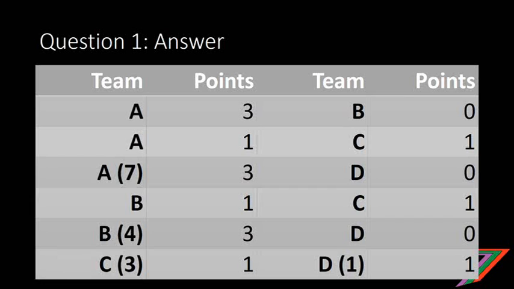So C's got their 3 points through drawing all 3, rather than winning 1 and losing 2. So on that basis, if C drew with A, B, and D, that gives D the 1 point, and that also gives B 1 of their 4. So A still got 6 more points, so they must have beaten both B and D in order to get those 6 points. For B to have got their 3 points, considering they must have lost to A and have already drawn with C, they must have defeated D. And then that leaves D then with just the 1 point. And that gives us our answer of A with 7, B with 4, C with 3, and D with 1.